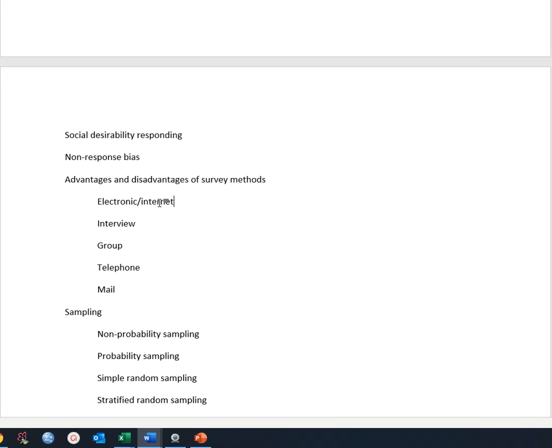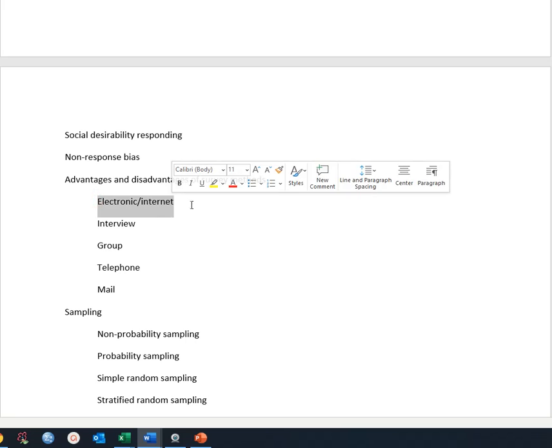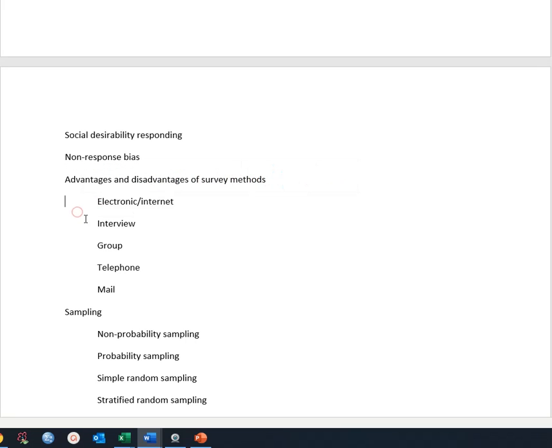It has rapidly become the most commonly used form of distributing surveys, especially since the survey software has become slightly more user friendly and accessible. The one that a lot of people seem to have nowadays is called Qualtrics, where you can set up a survey rather quickly. For the purposes of this class, I won't be able to get you access to Qualtrics, but you can use a program called SPSS, or you can use JASP. Both of those should be freely available to you. There's also R and some other sources that you can use to conduct your analysis.